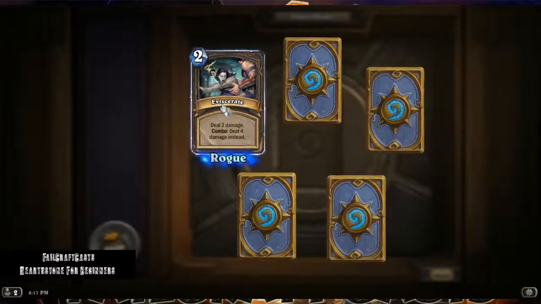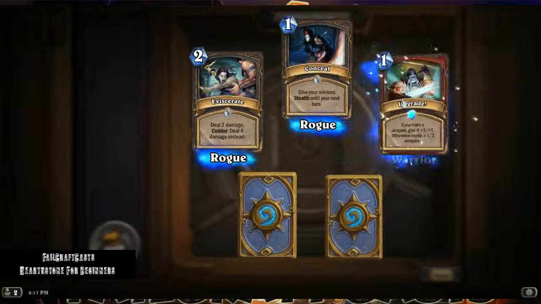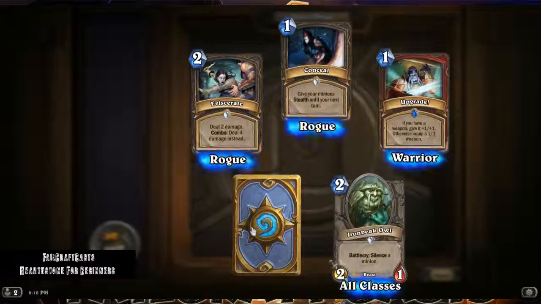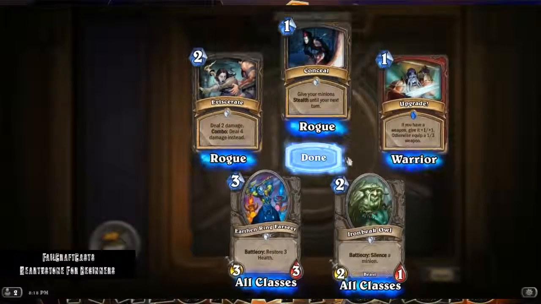Prophet Velen. Eviscerate. Prophet Velen. Conceal. Prophet Velen. No, it's an upgrade. Prophet Velen. An Iron Big Cow. Prophet Velen. Place your bets. Oh, it's a Northern Ring Farseer, so conceal, stealth until your next turn.